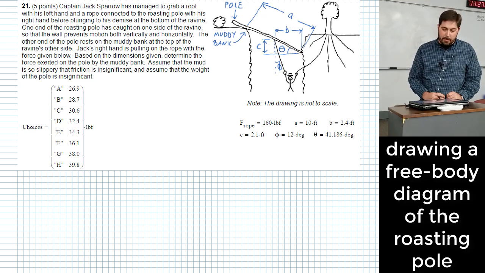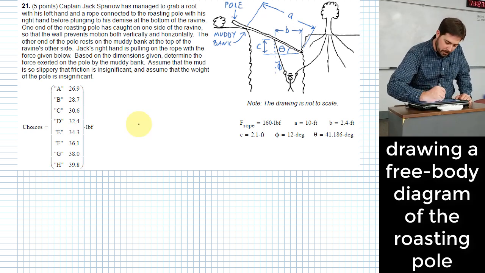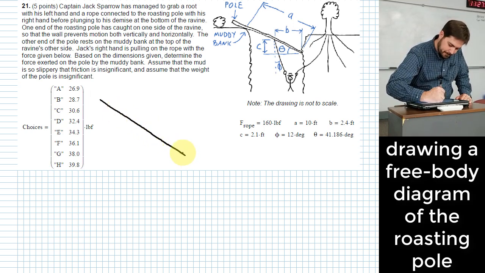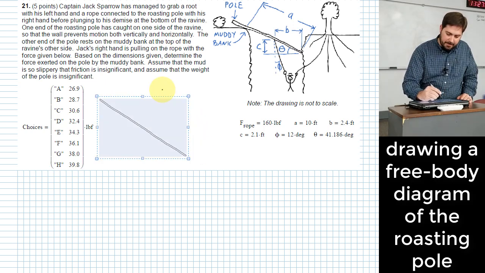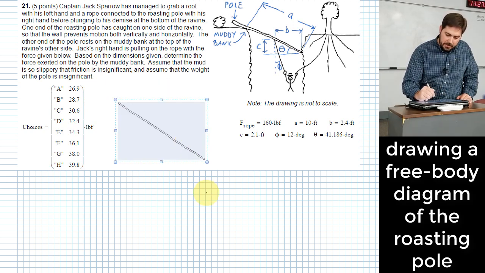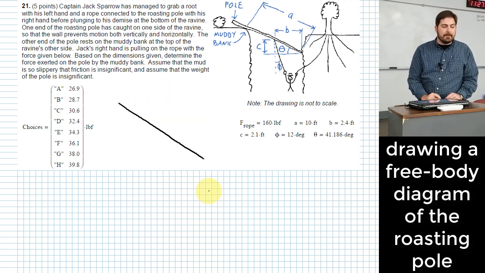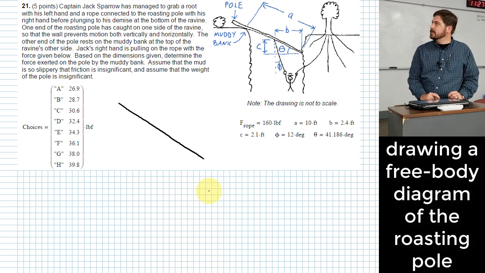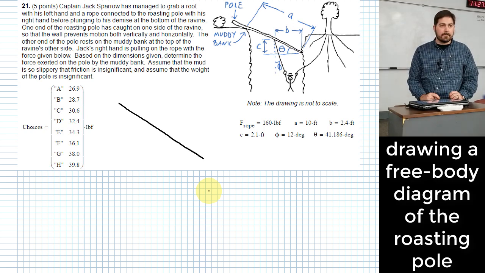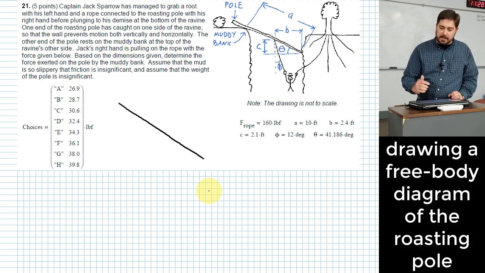Okay. Maybe the pole. I would agree that that's a good place to think about starting. And I'll do this little free body diagram right here. So there's the pole. Now what? I've isolated the body, made it free from all interacting bodies. So what do I do now?